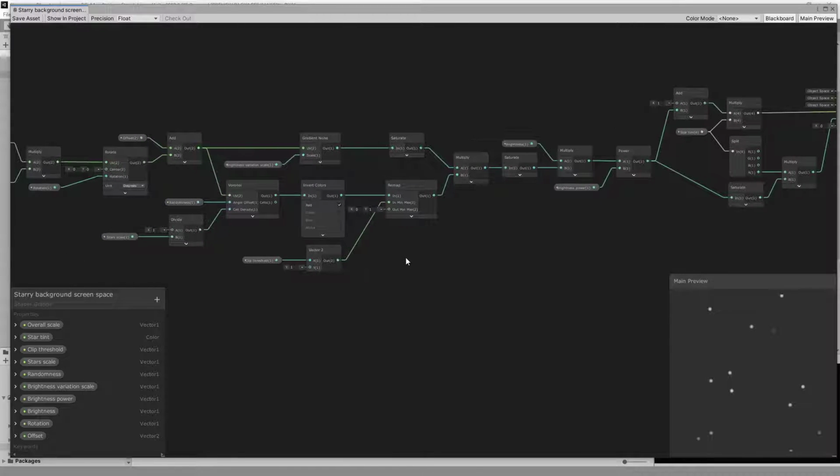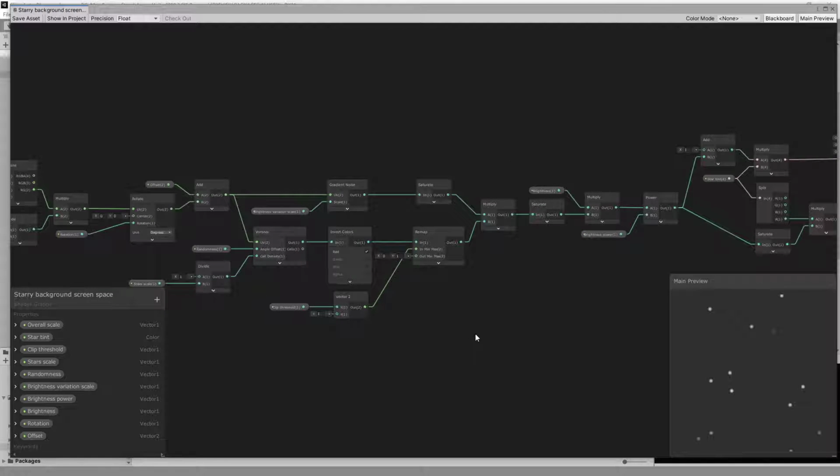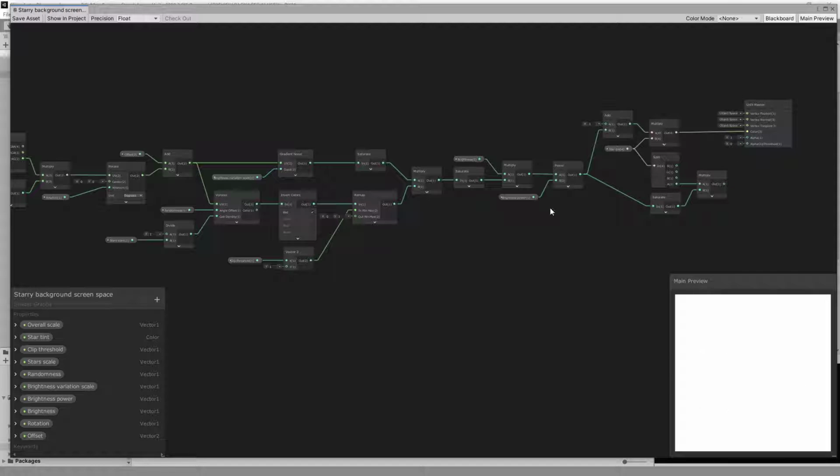But just to give you an idea of how it's put together, it all starts with this Voronoi module here. This is a standard noise module, and it comes baked into Unity. What I'm going to do is delete the alpha channel for now, so let's just get rid of that, and it goes to full white now. There's a good reason for that, and I'll explain that in a minute.